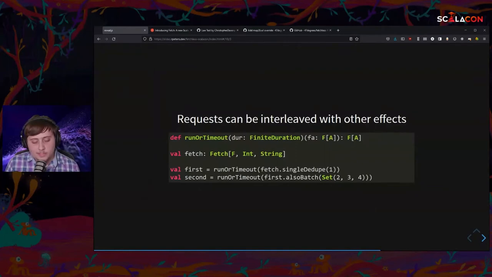Another thing, there's actually an issue on the Fetch GitHub that someone asked a while back and said, hey, how can I run my fetch request with a timeout? The original design of Fetch makes this very difficult because you can't just interleave effects together. You can't wrap effects inside other effects. So one way you can do this in Fetchless is you can use one of the functions that returns the dedupe one that's not fully lazy, but it gets most of the way there. Now you can wrap this inside of a custom function of your own design that will run it or time out. And then you can chain that into other things and wrap your own effects around those and so on and so forth. It makes it a lot easier to put this into contexts that need that wrapping ability, the ability to wrap an effect. You couldn't do that before, but now you can.